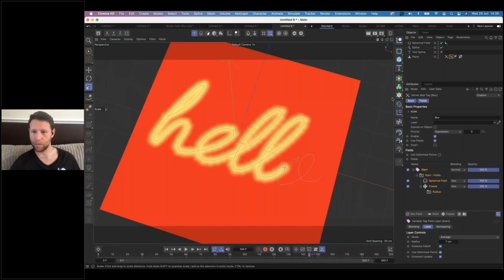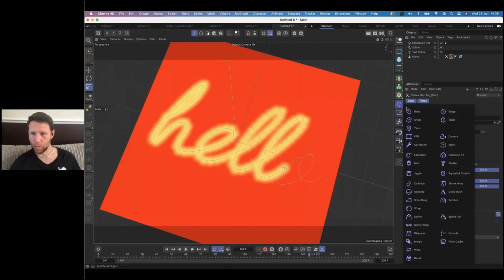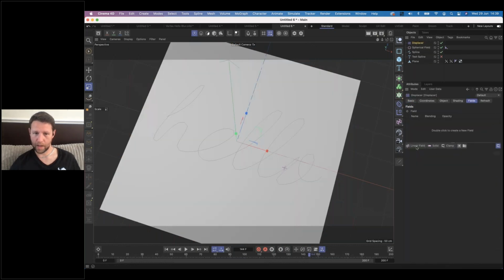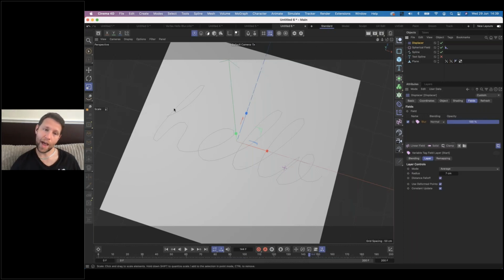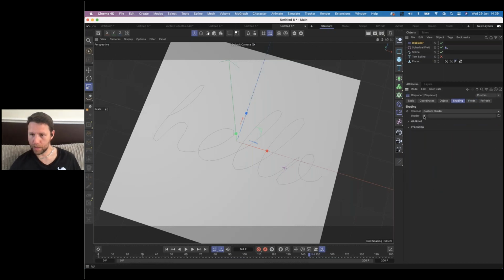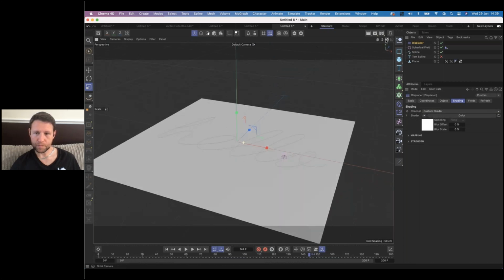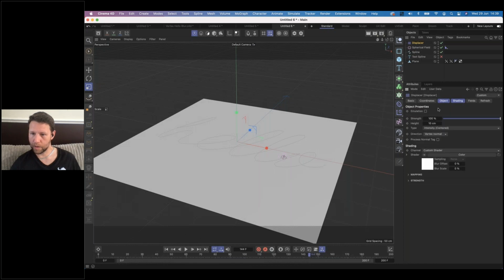And what's the purpose of this, I hear you ask? Well, with a deformer, there is a wonderful deformer called Displacer, and in there, funnily enough, we can use fields. The field that we're going to use is the one we've created called blur, which means it will only have an effect where that vertex map occurs. In order to get the deformer to do something, we need to go to shading, add a color in, and just white would be fine. And then let's make sure that we've got some change of some sort.